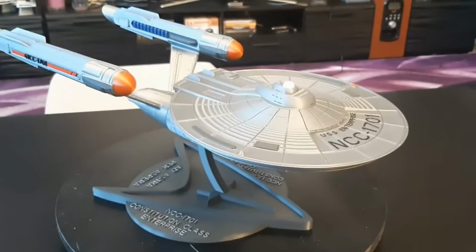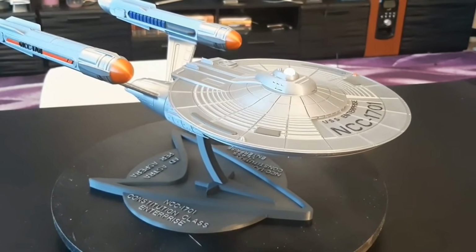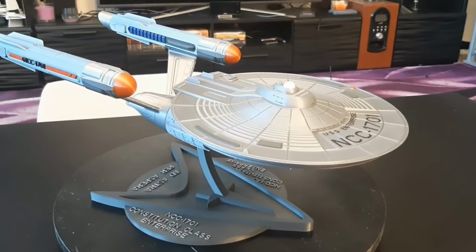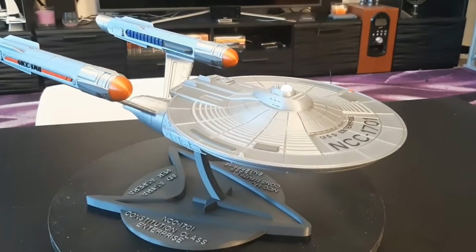Okay, so this is the ship, and well, now let's go straight to the Enterprise A.